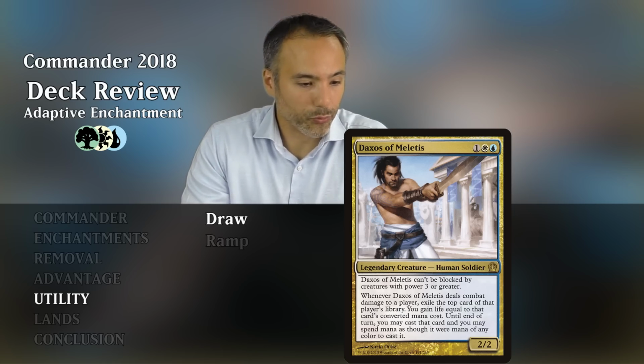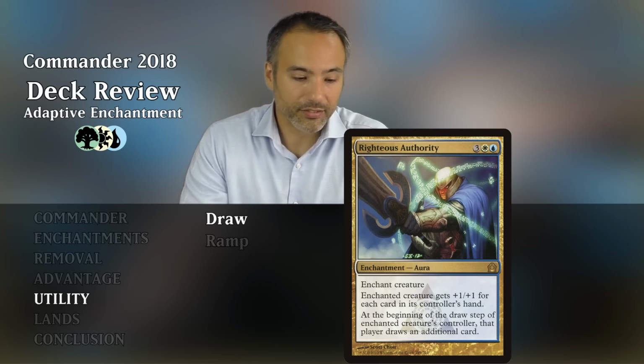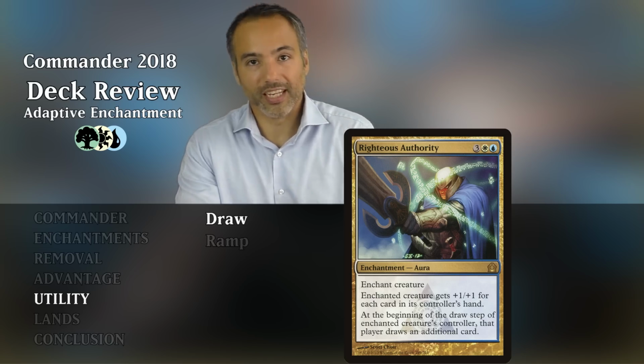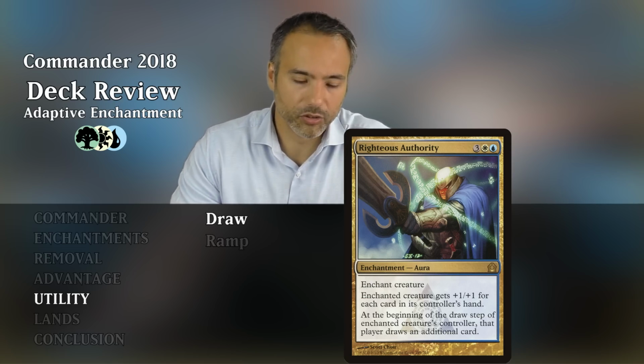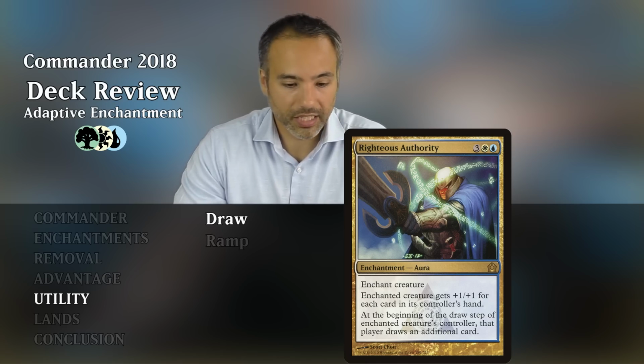And then we have Righteous Authority for 3, a white and a blue. It's an aura that gives the creature +1/+1 for each card in its controller's hand. And additionally, at the beginning of the draw step of enchanted player's controller's turn, that player may draw an additional card. So it's going to give us an extra card every single turn. We already have quite a lot of ways to draw spells and draw cards, and I think this one's a little bit vulnerable, so we actually decided to remove this card from the deck.